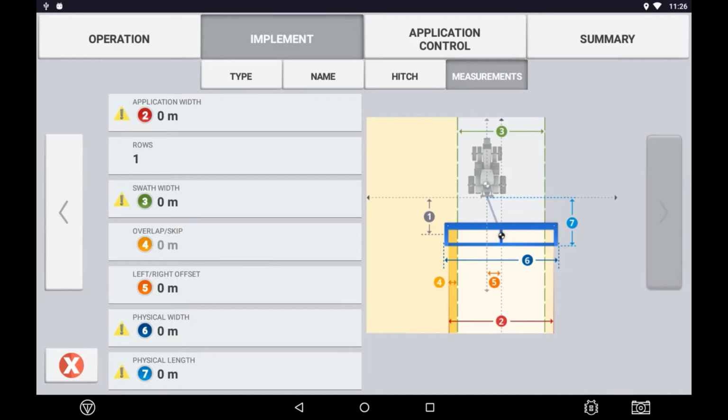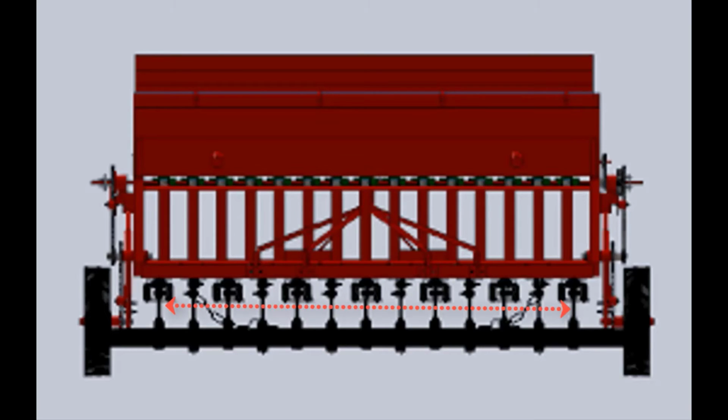In the measurements sections, we specify our application and our swath width, as well as any overlap that we may want to apply, as well as implement offsets. Application width is referring to the actual width that the implement applies product or engages with the ground.